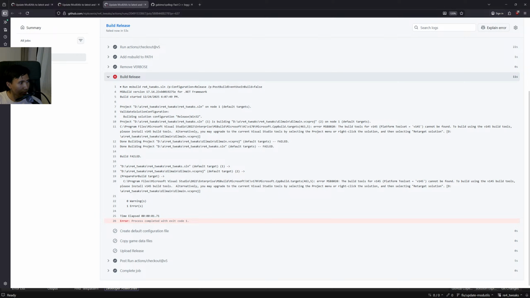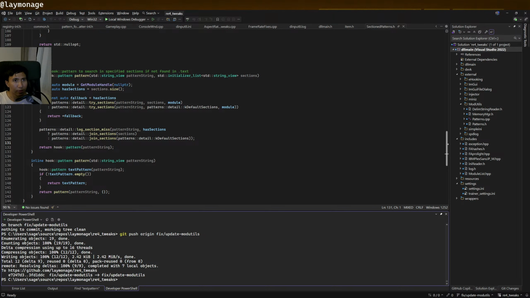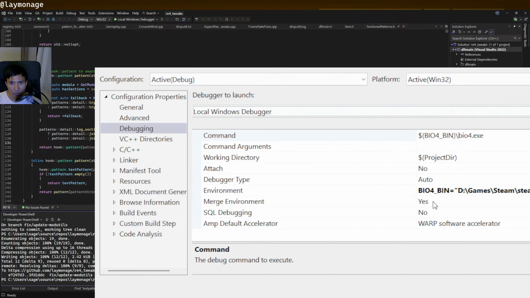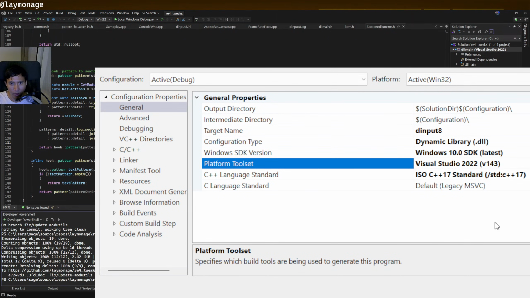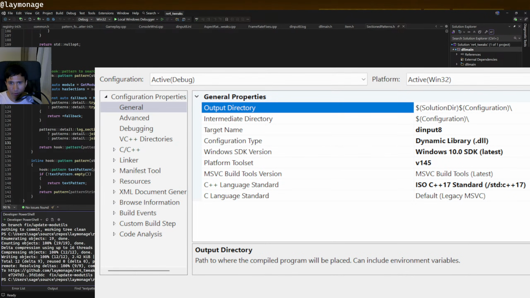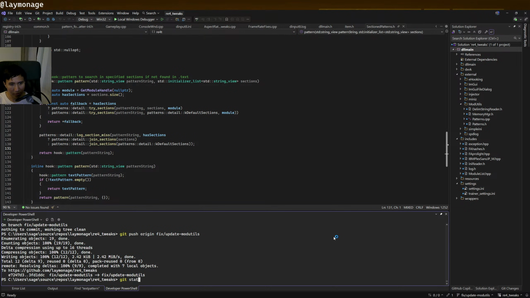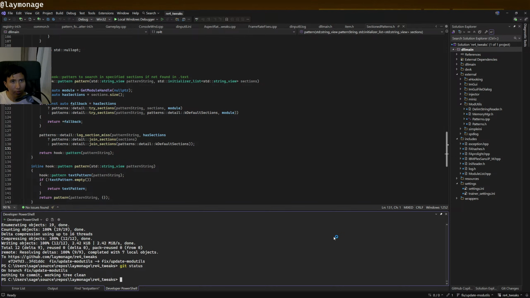Hang on. Wait, no, I am using version 143, not 145, right? Wait, why?